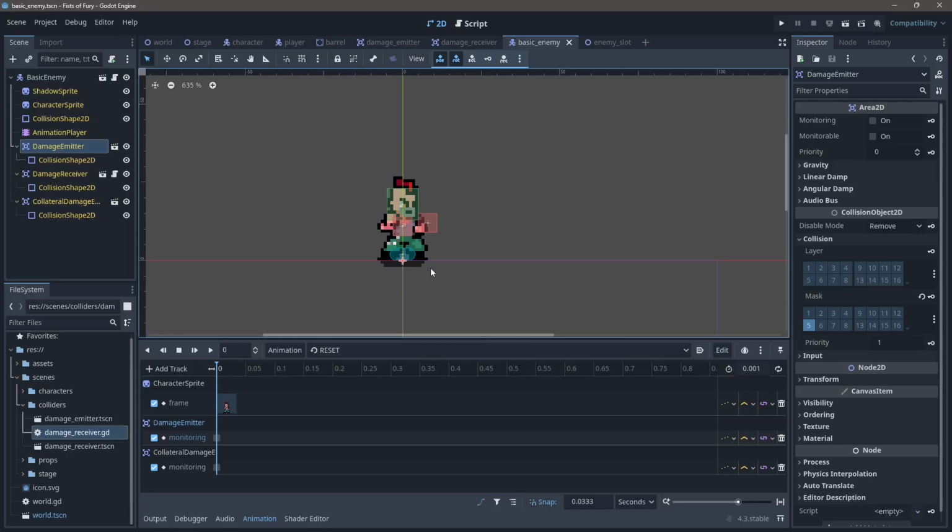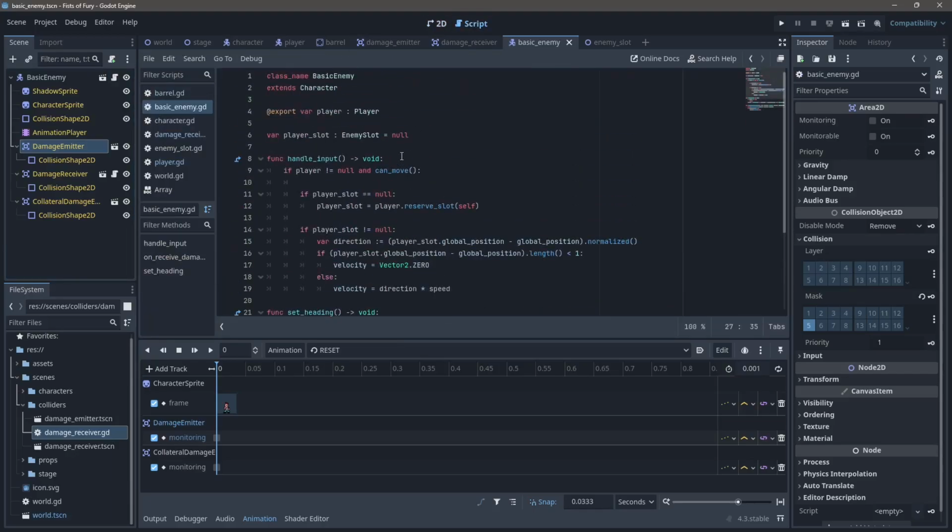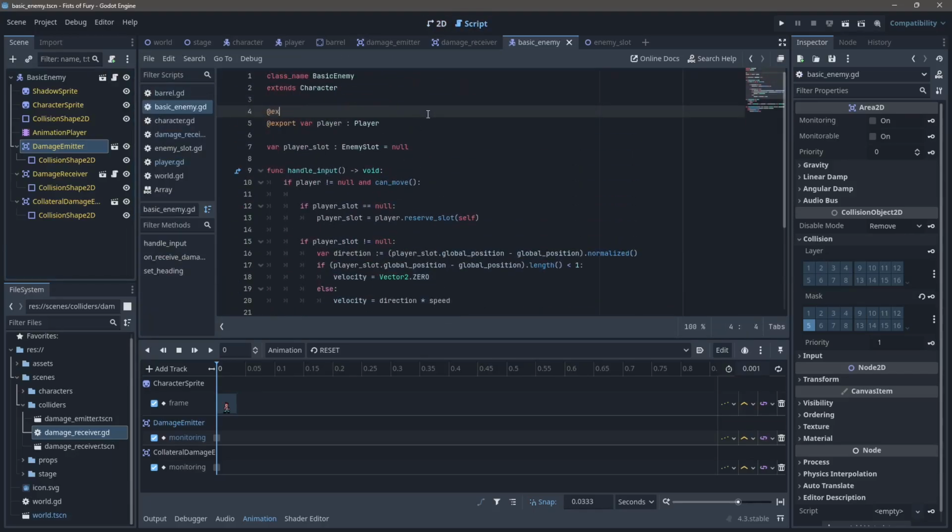We'll also have a new state where the enemies will be prepared to hit. And during that state, they'll stay static and wait for the timer to expire before they actually throw their punch in. Back into the enemy script. We're going to add a couple of new properties. First one is going to be the time between hits. This is going to be an integer, the number of seconds.